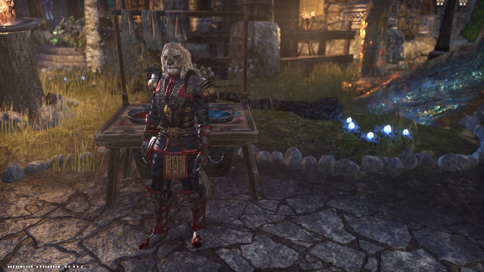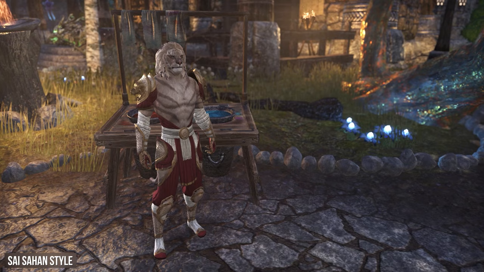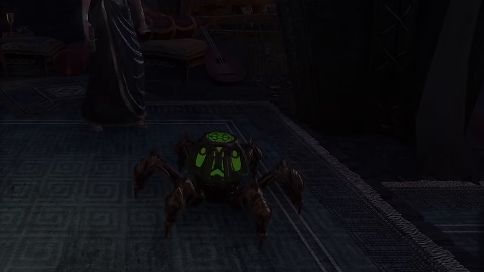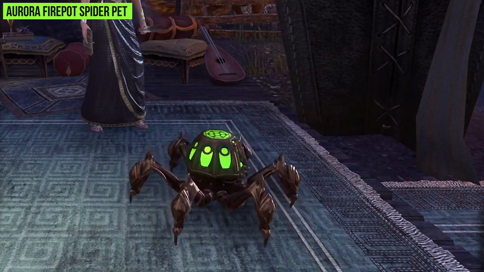You can also find Bone Mode Style pages and Saberkeel Panoply Style pages. I will link showcases of these styles in the video description. Any items you buy from the Impresario with event tickets will be bound to your account and you can't trade them. The Aurora Firepod Spider Pet fragments are also included in the Bag of Jubilee yesteryear.